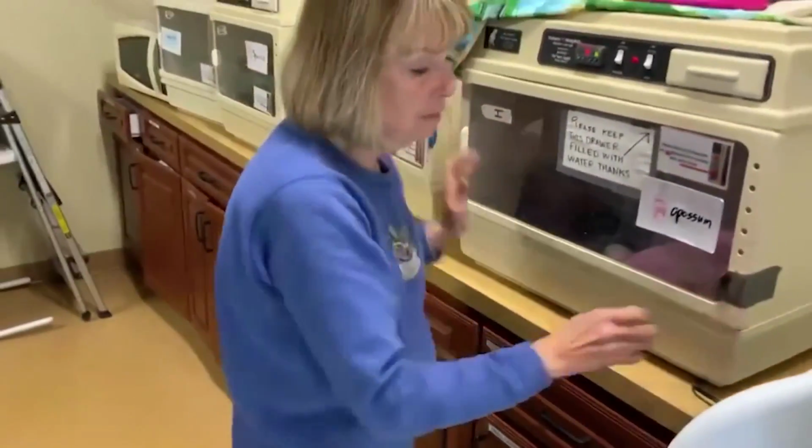Now, if you see a possum on the side of the road, please stop and check. If it is a female, you can either pull the babies out if the mother's not alive and bring them to us, keep them warm, or you can put the mother in a box and just bring the mother possum and babies out here, and we'll take care of them. Please be careful. Possums are out in the daytime, scavenging for food to feed their babies, they're hungry, and there's a lot of possums in the area.